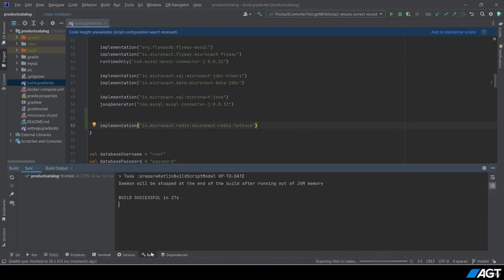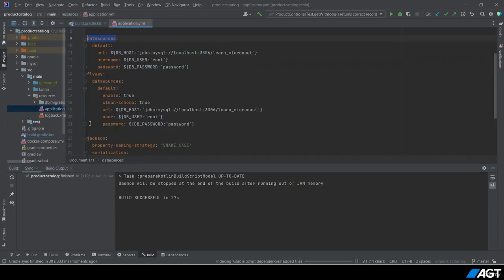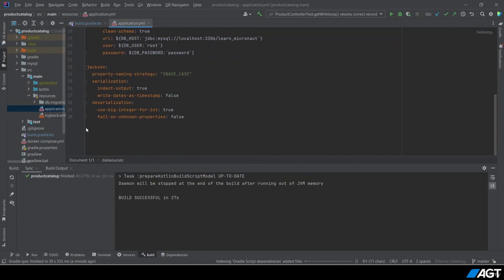There are several drivers you can use with Redis, but for this lesson, we're going to use the latest driver. After adding Redis, we need to add some configuration for it. Here, like all data stores, you need a host, a password.